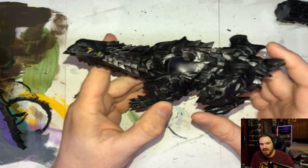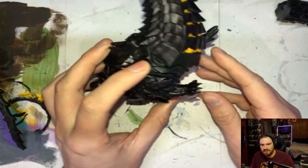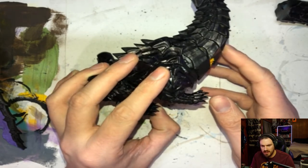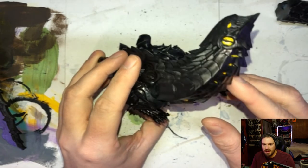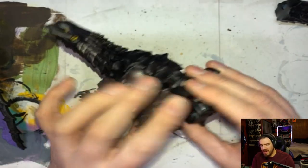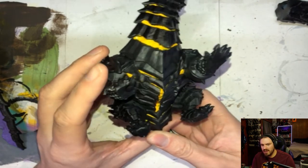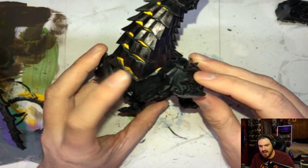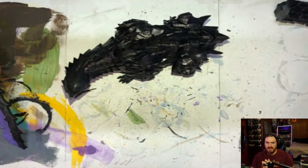So that was the tail. But I mean, I don't think it turned out terrible. I like the way it looks. Could have gone a little darker in that section there. Actually, I don't even know how yellow got there. Like soaked in there. But I don't think it turned out bad, but it was just so many layers. And I didn't show that on cam because of how many layers it was to get it how I wanted it, and then I had to go back through and repaint black along the edges in some spots, because like this was stained yellow, no matter how careful I was. But yeah, so there is our dragon.